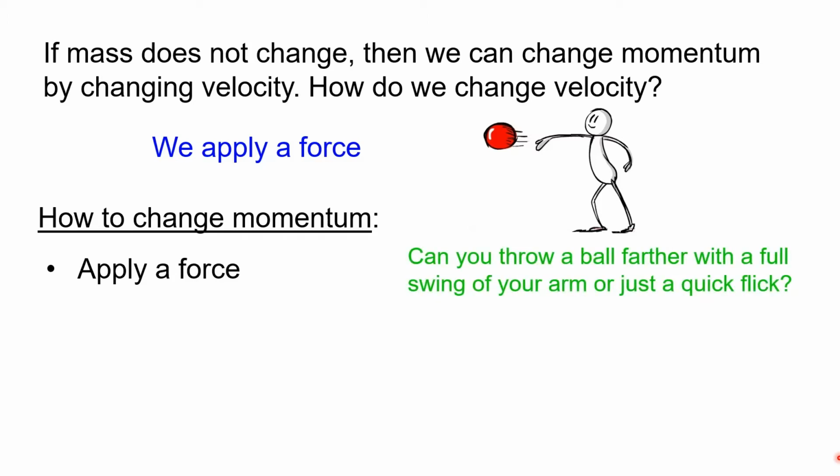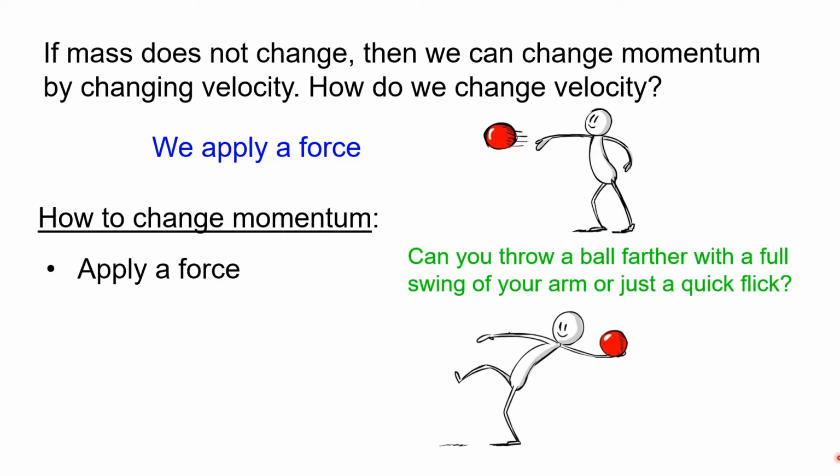Can you throw a ball farther with a full swing of your arm or just a quick flick? If you don't know the answer to that intuitively, just try it. Go grab a ball, or really any object will work, and try to do a quick flick as hard as you can and see how far it goes. And then do a full wind up and toss the object and see which one you can throw farther. Okay, well, I'm hoping that you don't even have to do that. You just know that to throw the ball farther, you go for a full wind up.